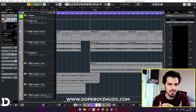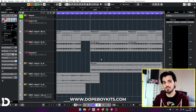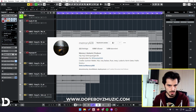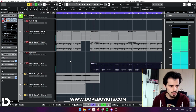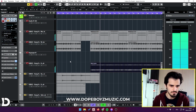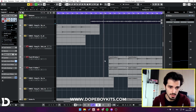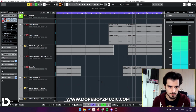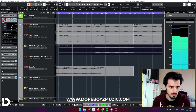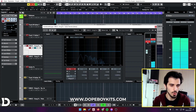So the next thing we added were the guitars, and the way this works usually is I play most of the guitars on my MIDI keyboard, and then we have a real guitarist re-record all those keyboard sounds. So we have this wah-wah guitar. And then we basically have a bunch of guitar sounds, guitar layers. More chords.